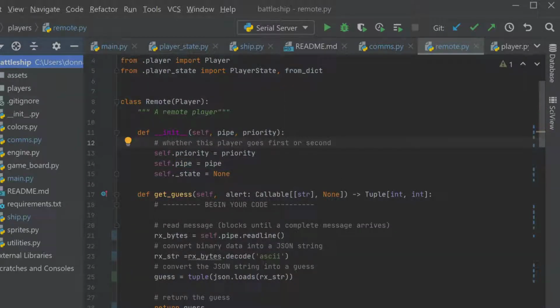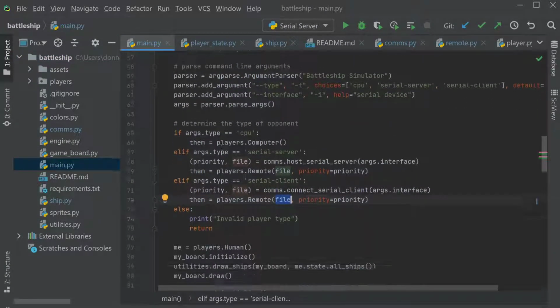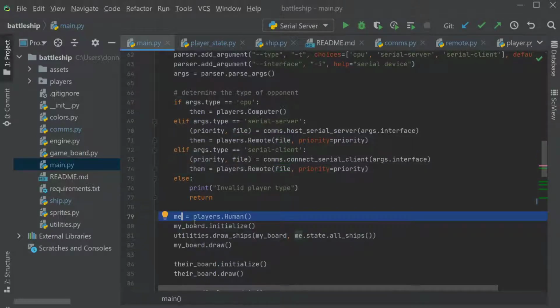So look in main.py here, and look at me. I can replace me with a different kind of player. Maybe a player that can play faster than I can. Perhaps a computer. So now, when I run this game, both sides are using the same code. I'm executing the same code in Anaconda as well as in PyCharm. So now both sides will be computers. One computer versus another computer. Let's try this out. So I'll hit play again.